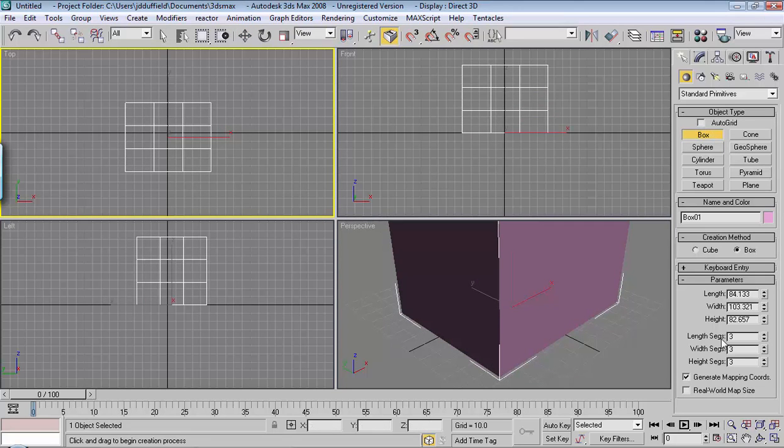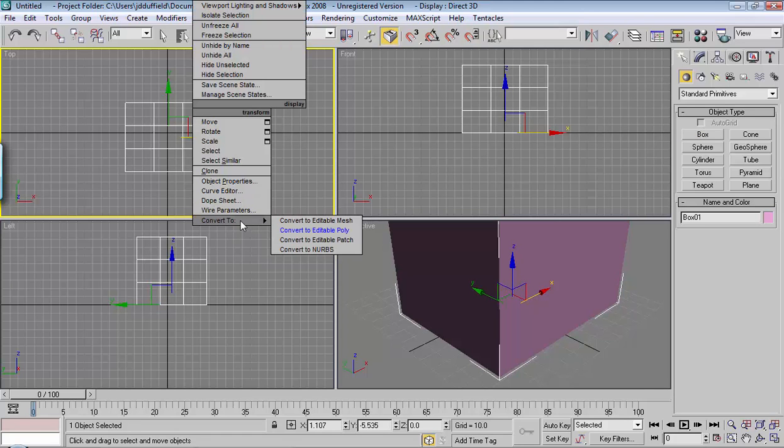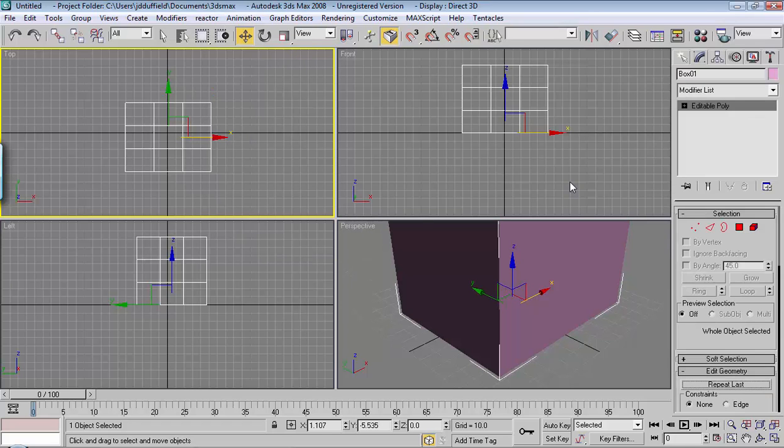And I've got this with 3, 3, and 3. So 3 segments, length, width, and height. And then I'm going to right-click on it, choose the selection tool, right-click on it, convert to editable poly. So now the computer no longer sees it as a primitive object, but rather as a model, or as a poly, an editable poly. If you go over to this menu, this is the Modify menu, and it's in between Hierarchy and Create. If you click on that, and then underneath it, you've got editable poly.